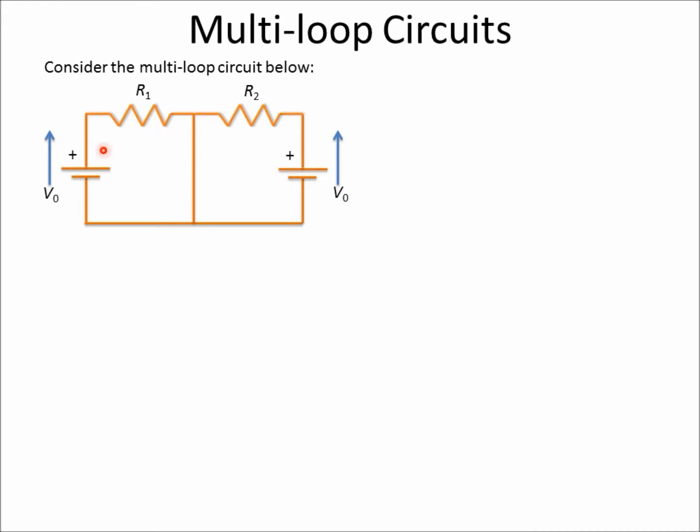So this circuit that we have has a voltage source and a resistor, and we can see that it has a nice little loop here. We're going to attach another resistor here, and then we're going to go here, and at this point, on the far side of the circuit, we're going to put another battery. And this extra battery is what's going to cause our circuit to be a little bit interesting to solve.